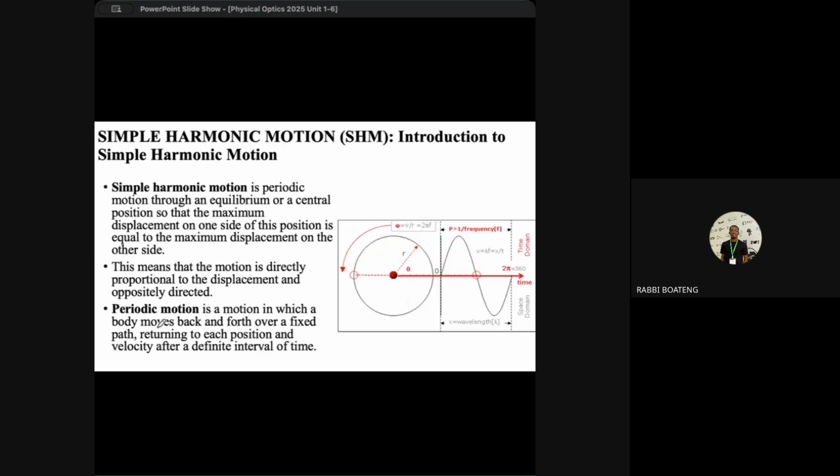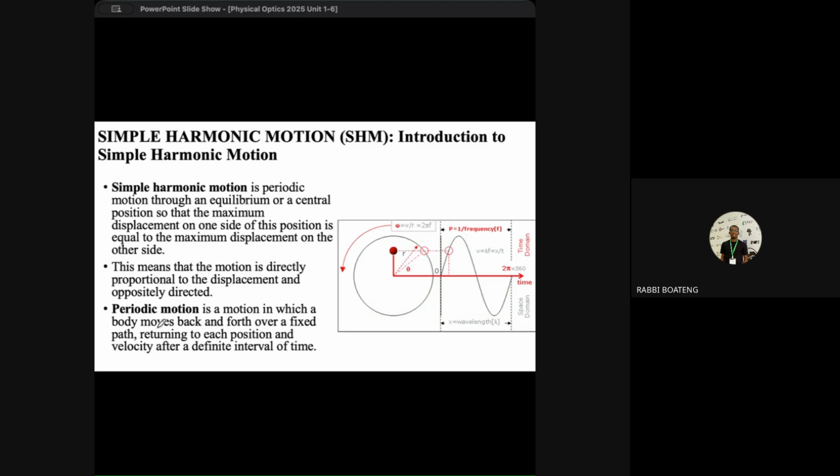Now, let's jump straight to simple harmonic motion. We've been talking about how periodic a wave can be, a typical characteristic of a wave. Now, talking about simple harmonic motion, we can also relate that in that perspective. But there are a few changes here. The periodic motion is still in place with simple harmonic motion. And of course, there should be a particular central position, where we are sliding from one end to the other end.